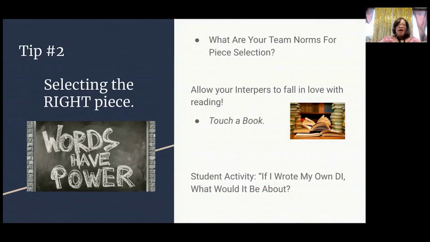The whole idea of making sure our students fall in love with literature is also a part of becoming and being a forensics coach. We want students to touch material as much as possible. Now, I'm not an English teacher. I don't teach English. I teach speech, debate, theater, forensics. And so I appreciate this, because I feel like sometimes students are doing a lot of reading, but maybe not reading that they want to do. And they're so busy with schoolwork and everything else, they don't have a chance to just read for relaxation. So we give them that opportunity, or we can and we should, in our forensics classrooms.